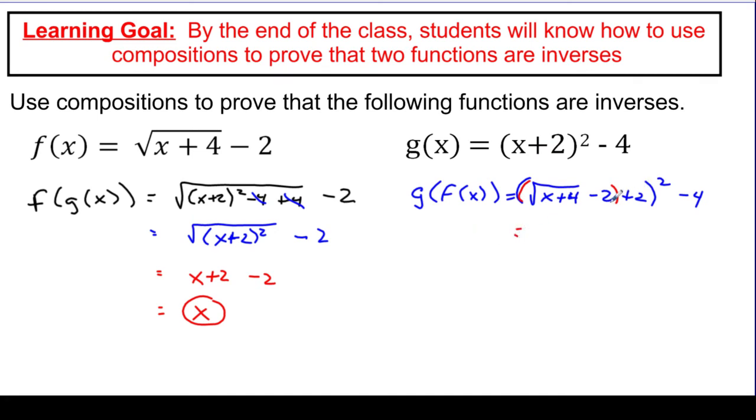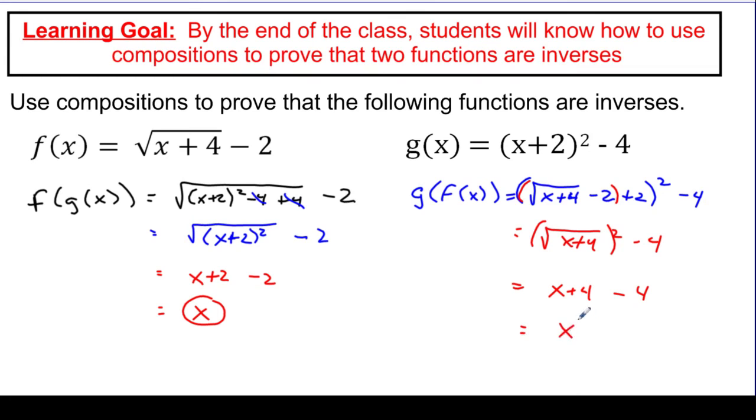So let's find out what happens. Again, minus 2 plus 2 cancel. So now my problem looks like the square root of x plus 4 squared minus 4. I have that same situation happening. Square root and squared cancel each other out. So they're both going to go away, and I'm left just with the x plus 4 that was under the radical and the minus 4 that was by itself the whole time. And there's my last cancel.